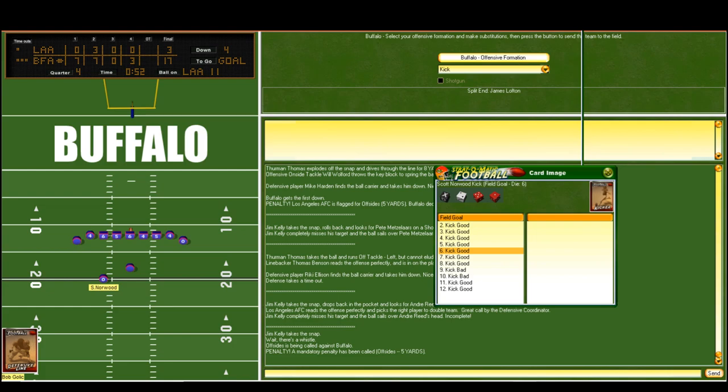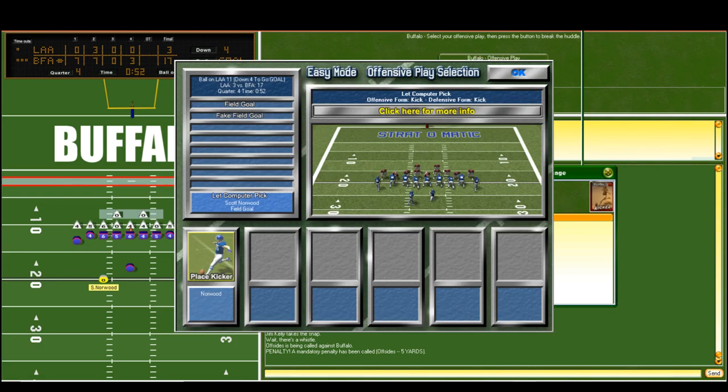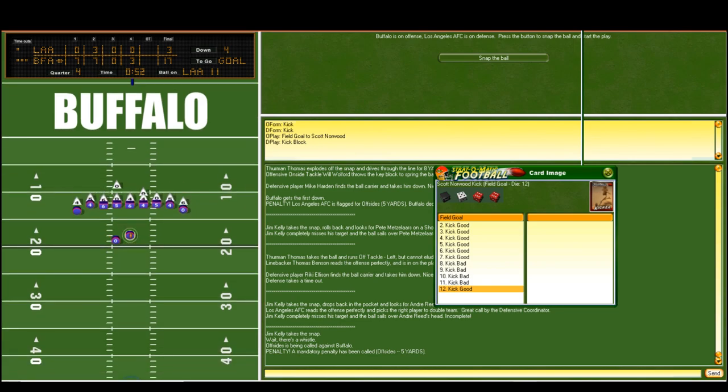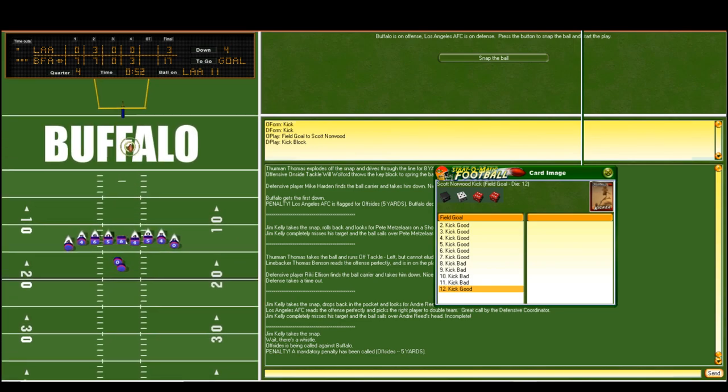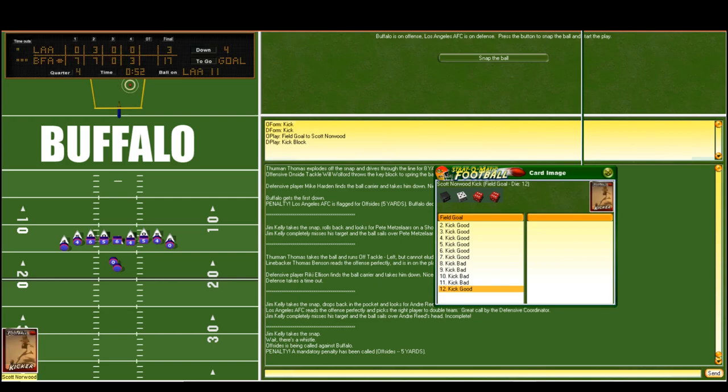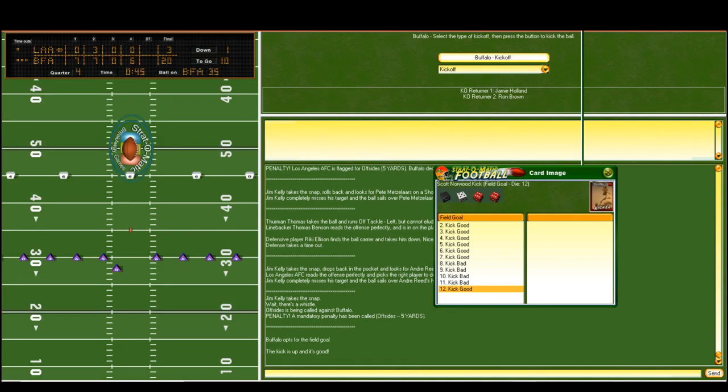All right. From 27 yards. That's a good kick. Wow, Norwood's not very good from that range, but he is from there. 52 seconds to go. B-U-F-F-A-L-O. Buffalo, Buffalo, go, go, go. And that is good. So 20-3.